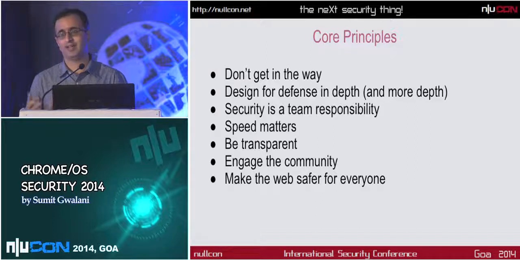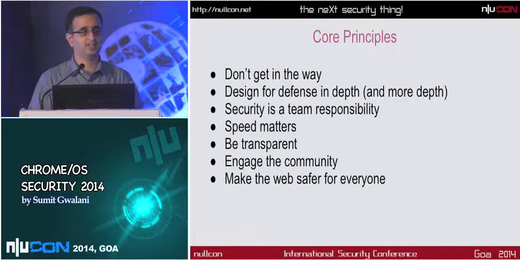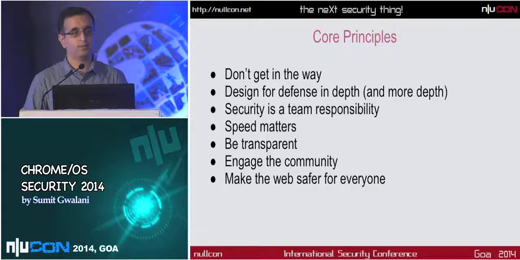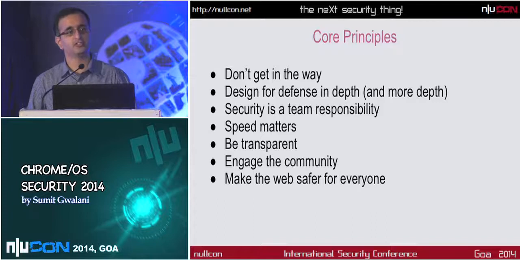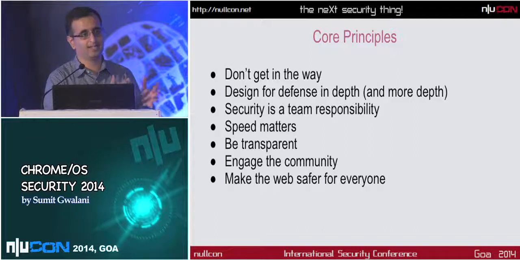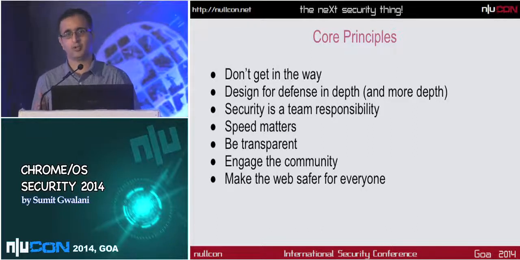So if we get an exploit which we think potentially affects the users or is a 0-day or whatever, can you turn around in less than 24 hours and push to hundreds and hundreds of millions of users? That's the goal that we set for ourselves. That within the time we find a vulnerability, can we patch it quickly enough and push it out to all our users transparently so that they are safe?